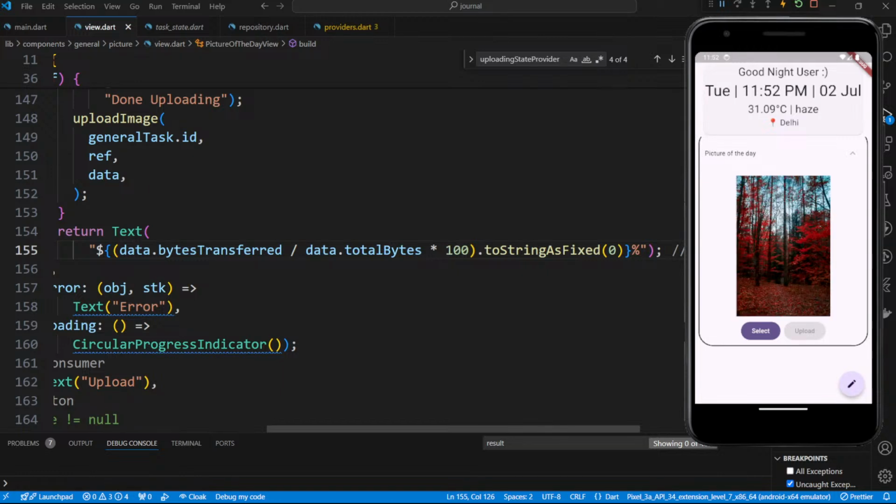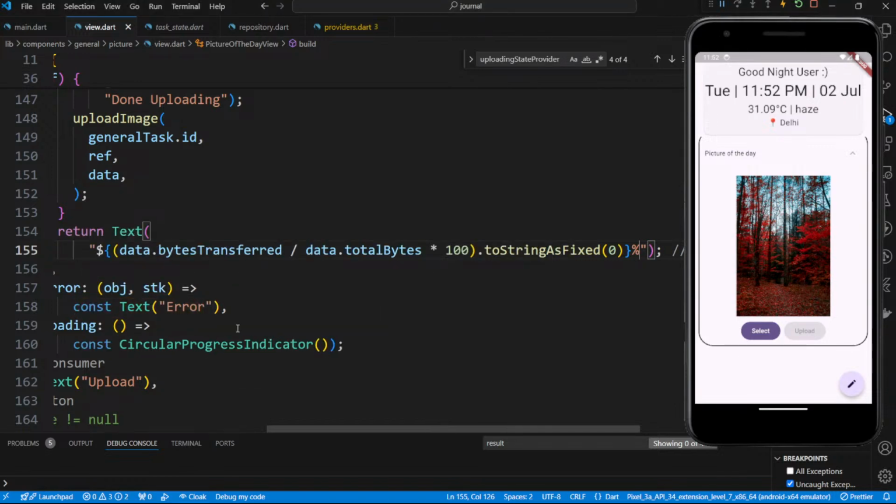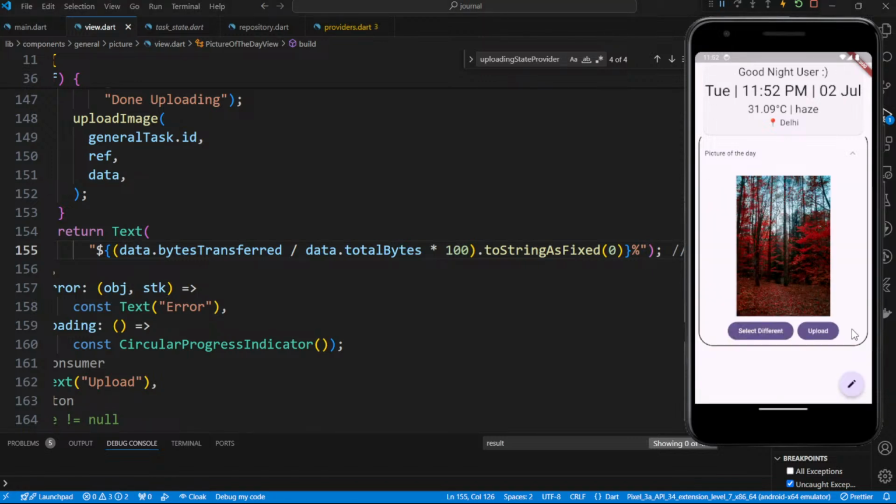We could put some animation and things there, but I don't want to make it complex since I also don't have a very clear understanding of how animation works. But what we wanted to achieve is done. I hope you can see what's happening on the emulator, right? So instead of upload, now when you select a different image, click on upload, you get a percentage in that button.